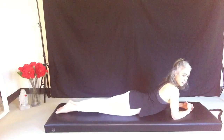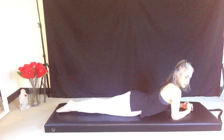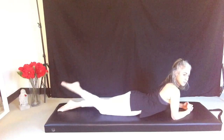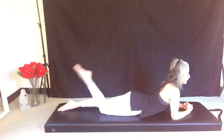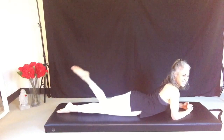Walk your legs closer by rocking left to right until your legs are truly touching. So you just kind of walk them in and in. So once your legs are together and you feel that drag forward, bend your right knee, kick your tush once, twice. Softly put that right foot down. Keep pressing into the mat with your arms. Kick left once, twice. Softly put that foot down. Right, kick, kick. Put the foot down. Left side, kick, kick. Put it down.